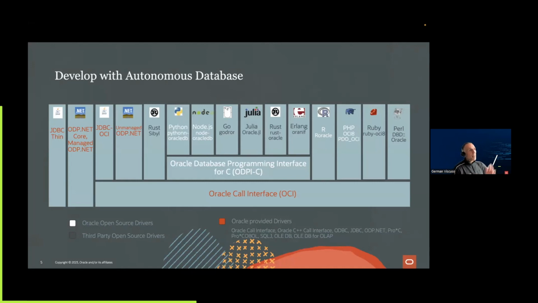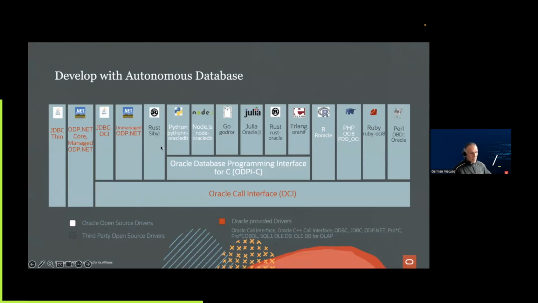And then we have others that connect to the Oracle Database Programming Interface for C, ODPI-C. We're going to take a quick look at the differences between these two libraries. Basically, we're going to take a look at two of these Rust bindings, and you can see them here. We have this one here that is using the Oracle Call Interface directly, and that one is called Sibyl.